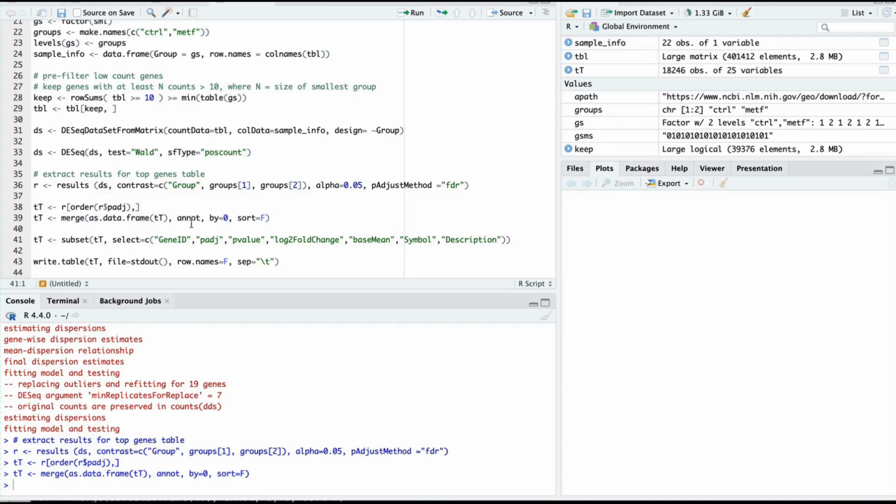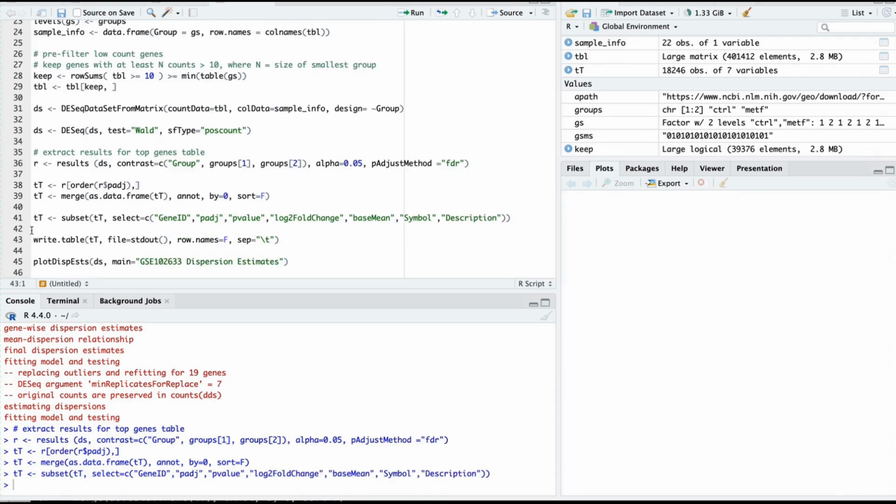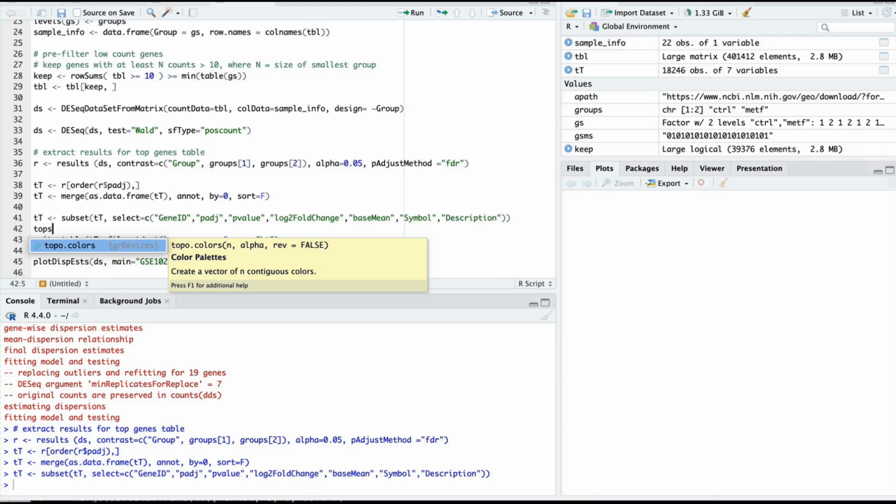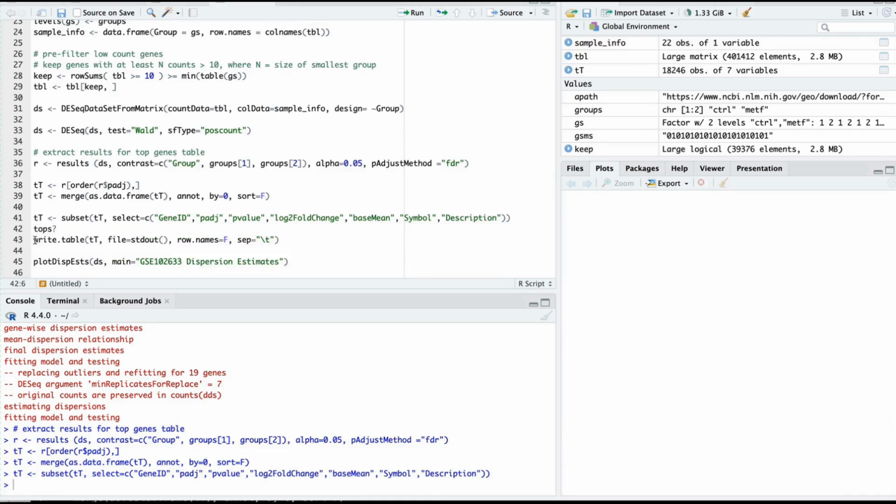Then you reduce the columns in your results table to what you find useful and understand. And as usual, there are no tops here. So this is what you have to do by yourself. And then they recommend to save everything as your final result.